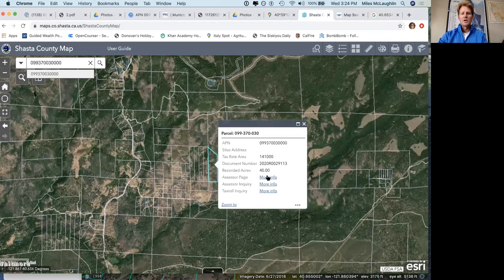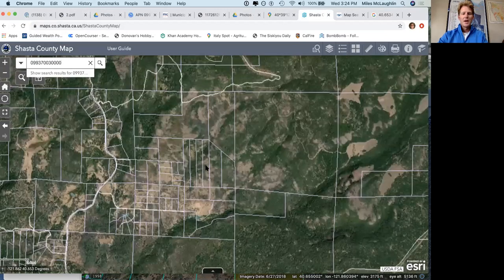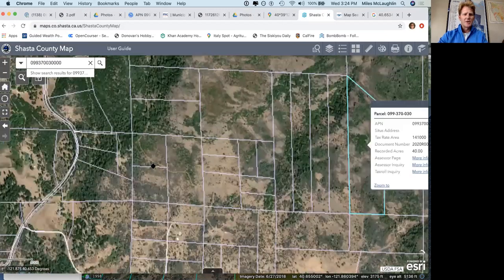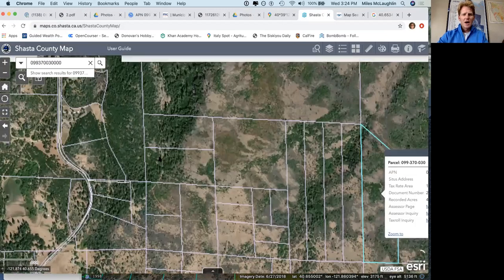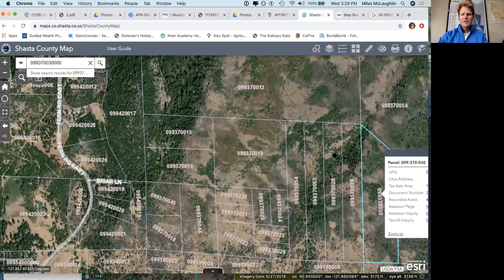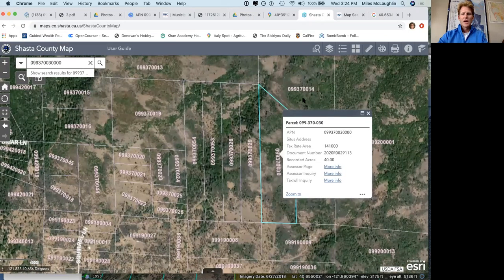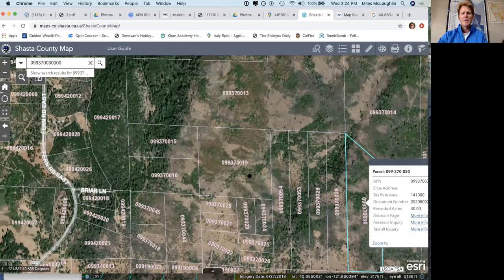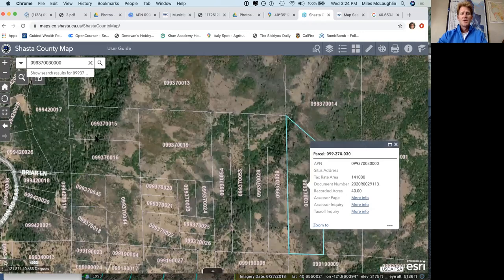So the 40 acre, you can look at some more information on it, right? And you can look on these GIS maps and aerial imagery, and you can see this south half section, which is right here. Again, this is what we saw on the plat map. So there's some sort of easements to all of these properties. So they didn't just create this subdivision to create all these landlocked properties back here.